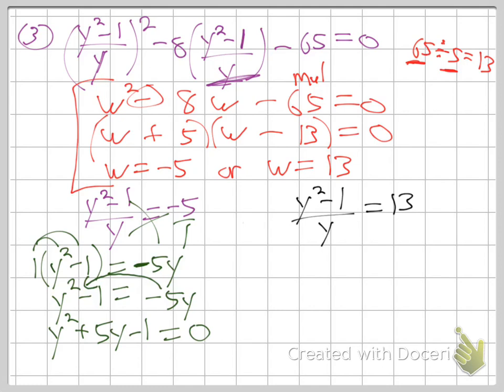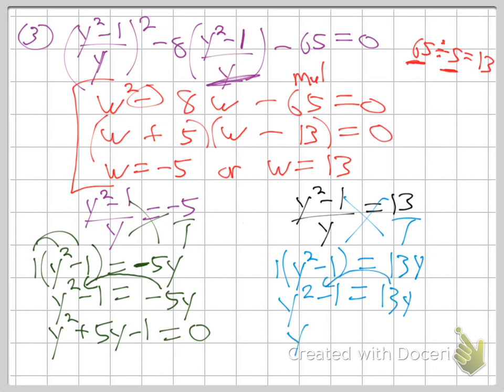Now, how do we finish solving for y there? Quad. We're going to have to quad that side. Let's do the other side first. How about? Yeah. Why don't we do that? I don't know if that's really much better. Let's see. Y times y squared minus 1 is 13y. Y squared minus 1 is 13y. Oh no. We're going to have to quad that side too. Yeah, it's double quad. I'm going to move on.